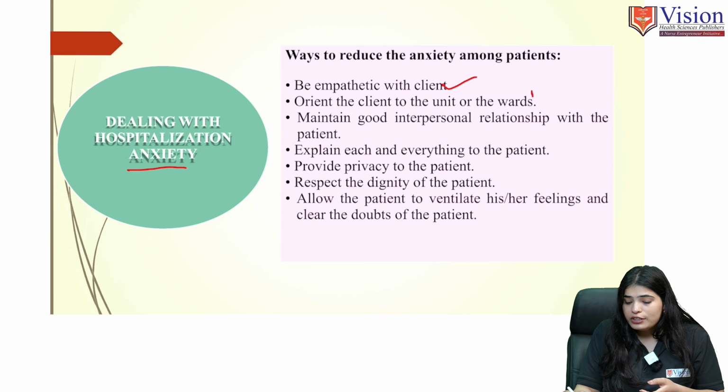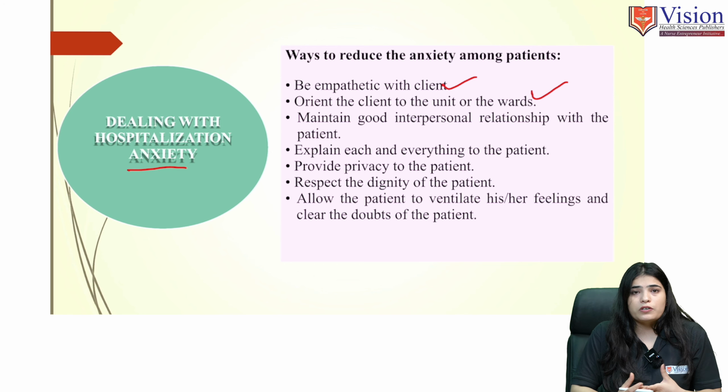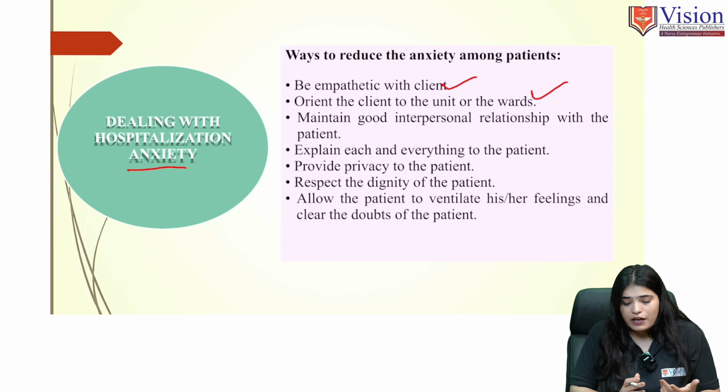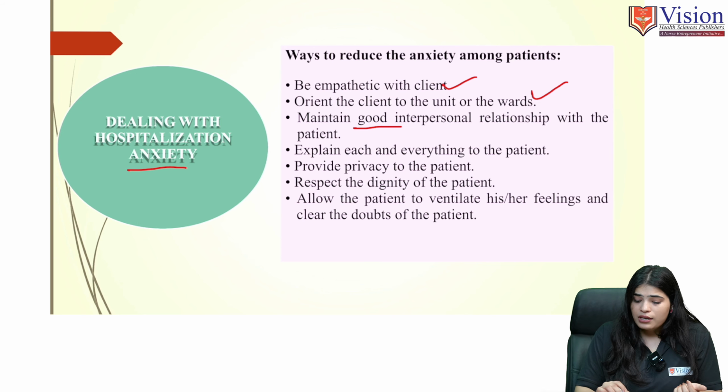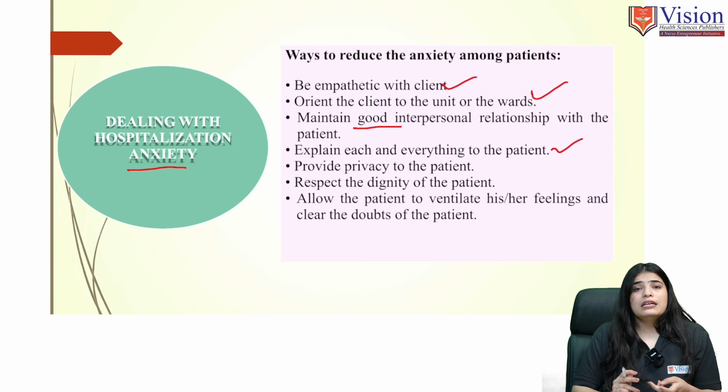Next is orient the patient to the unit or to the wards. You have to take some time to orient the patient to the unit so that the patient may feel comfortable in that environment. Maintain a good interpersonal relationship with the patient, which is very necessary so that the patient can share their anxieties with you. And explain each and everything to the patient. Tell them what their bed number is, what treatment we are planning for them, and what could be the estimated expense for that. So you have to tell everything to the patient.